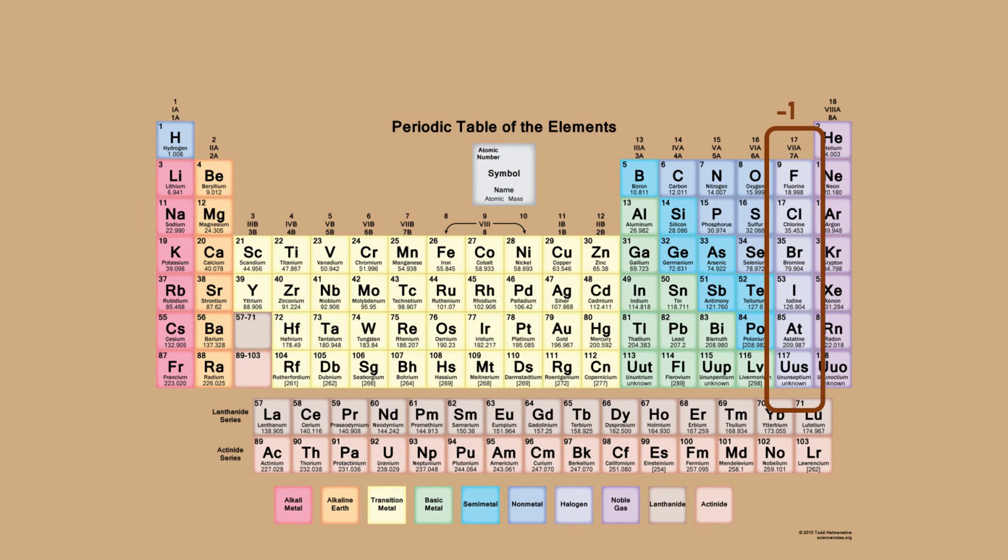It is also very, very important to know the charges for some transition elements like argon, zinc, cadmium, and nickel, and they are as follows. Zinc has a charge of +2, cadmium has a charge of +2, and nickel has a charge of +2 as well. Please know these as they do show up on the exam and in class assessments.